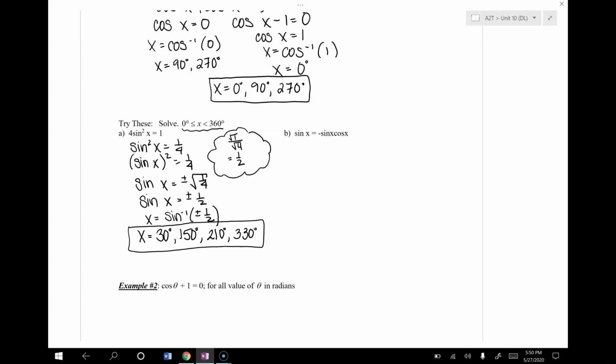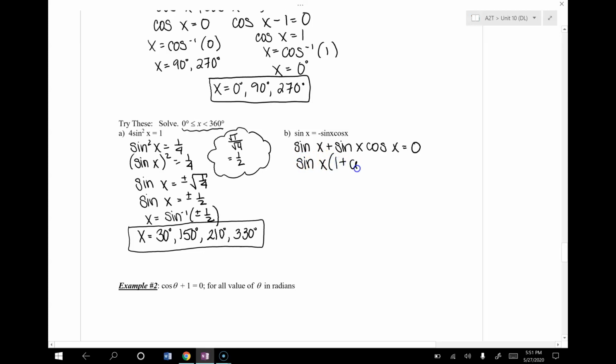Ideally, because I did mention it would be nice if we could get all of the trig functions to be the same. We can't here, because it's not squared. None of these are squared. So I'm going to put everything on the same side. I'm going to take sine of x equal to negative sine x cosine x, and I'm going to add sine x cosine x to both sides. 2 reasons. This gets the equation equal to 0, and then I could potentially apply the zero product property, and they both have a sine. So if I can get them on the same side, I can factor it out.